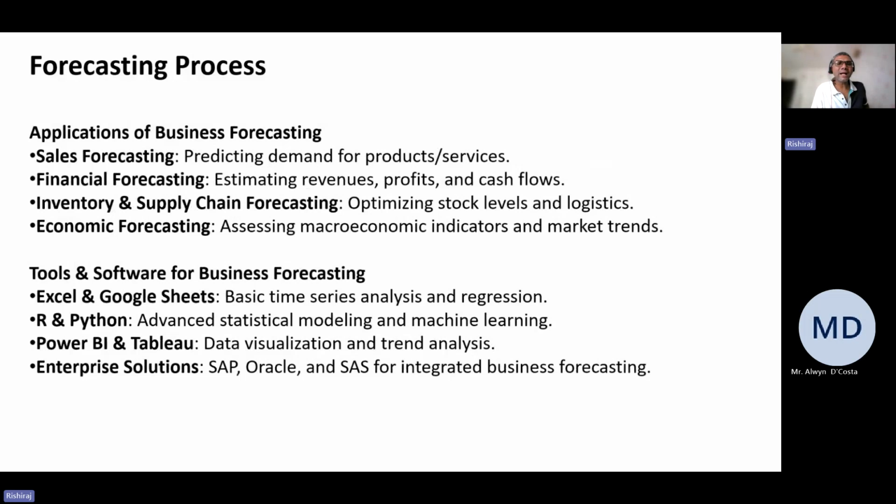Power BI and Tableau are data visualization and trend analysis tools. These are not exactly programming languages or programming tools. When I integrate Power BI with Excel, it gives excellent visualization, with multiple charts converging into a beautiful dashboard. Power BI and Tableau both help us create charts and dashboards and visualize the trend, the anomalies, the outliers, and sometimes the gaps in the marketplaces. So they are mainly visualization tools, not programming languages.